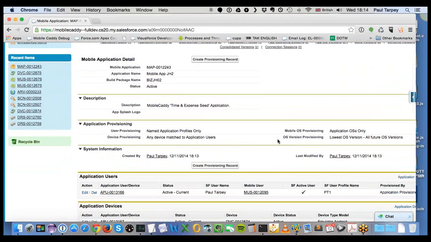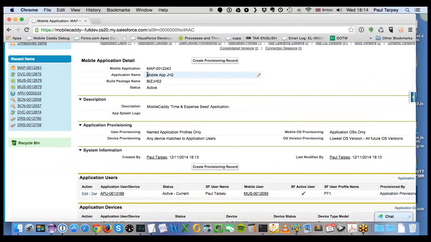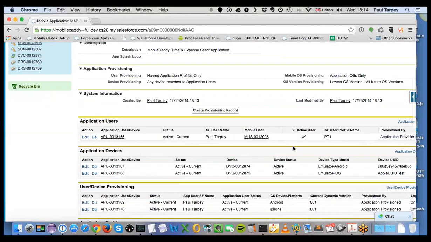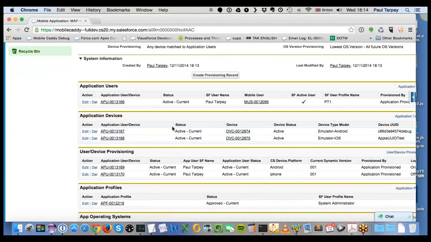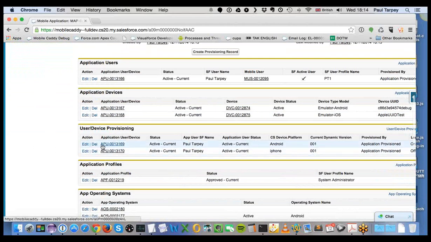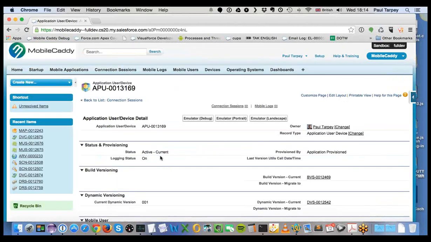So what I'll do now is we can see the application name I gave this, and the name at the top there, the device name. I'm not going to go into what all of this data does for this particular call. I'll just look at a few important ones, because I think everybody's going to want to see this run. So I'm going to look at this thing called a provisioning record. Just pop into the first one here.